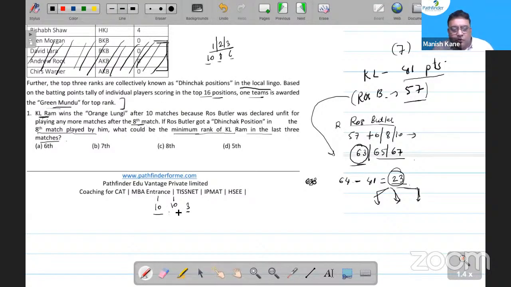So now, he could also have had 8, 8, 16. But if he had scored 8 and 8, then he needed 7 points in the third match. But can he obtain 7 points? No. No rank gives you 7 points. So obviously, his positions could not have been 8 and 8. But there is a catch here.